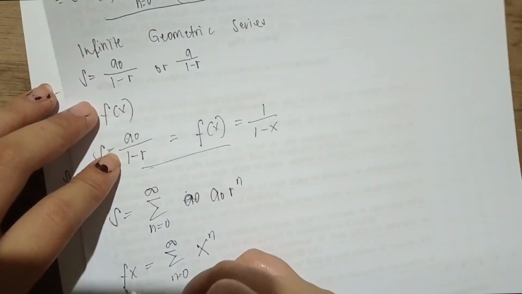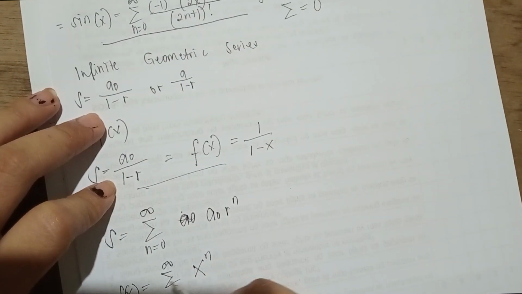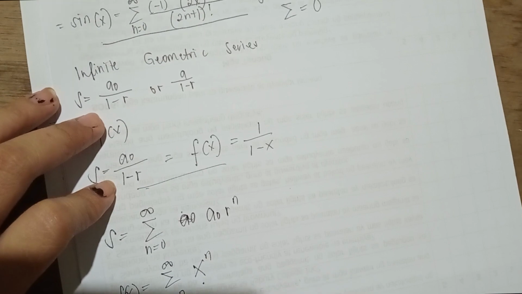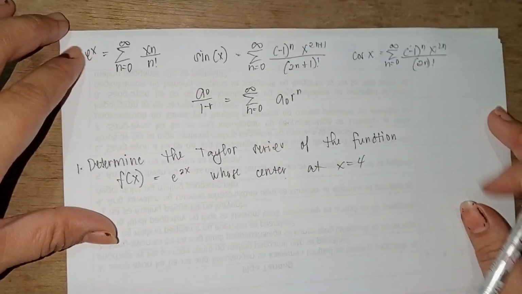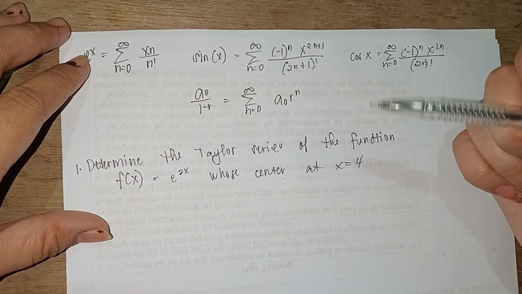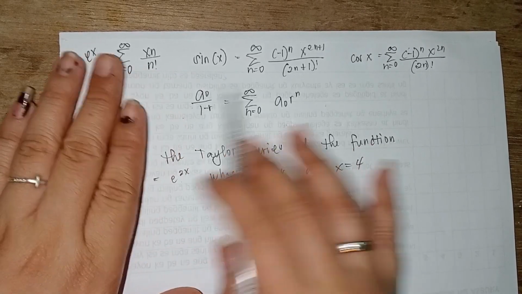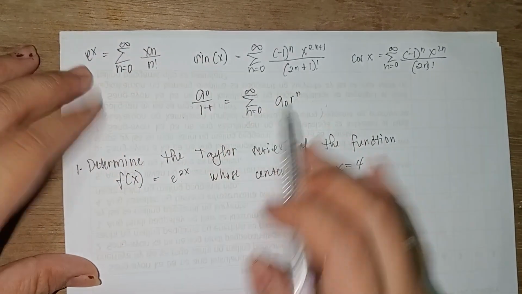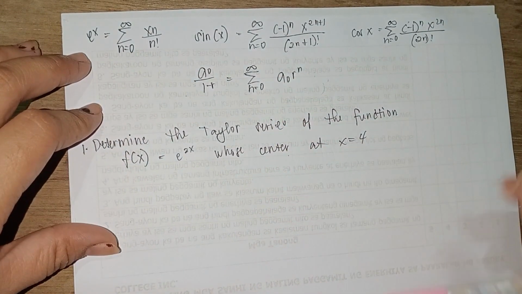So, ito, function of f of x is equals to summation of x raised to n from n is equals to 0 goes to infinity. So, now, after getting the Maclaurin series ng unang function, ito na yung sagot natin na yung nakuha nating answer from the first given problem. So, we will execute now the Taylor series.